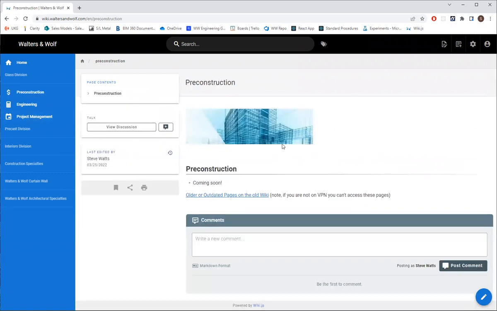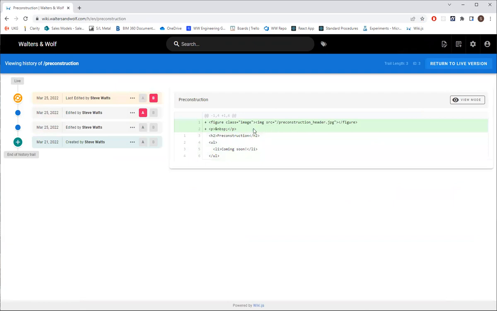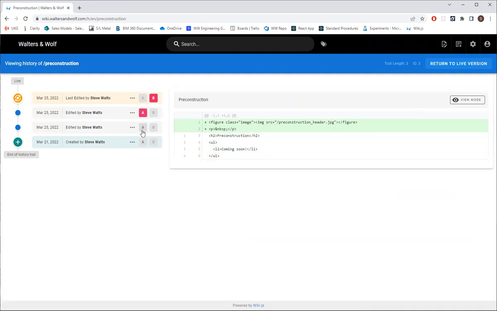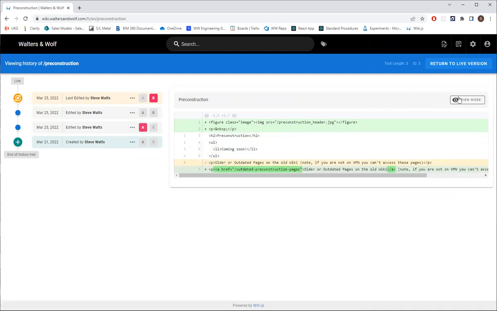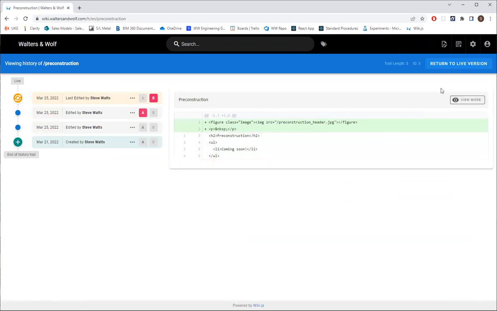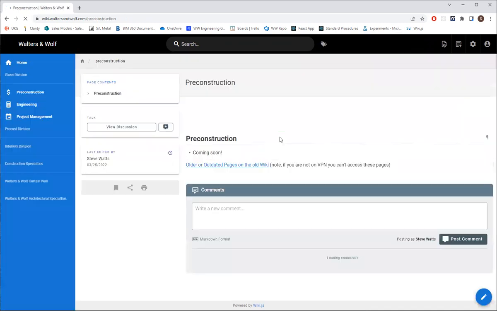If you're in a page like this and you want to edit it, you can click this edit pencil, or you can come up here and go to page edits, and you can go to edit here. So that's a couple of things. If you want to see the history of the page, you can click on the history. And it'll show you sort of who made the updates and when they were made. So you can kind of see the different updates that were here, and you could compare different pages with the current page if you want to see what it looks like. You can change the view mode so it looks more like this. Go back to the live version.